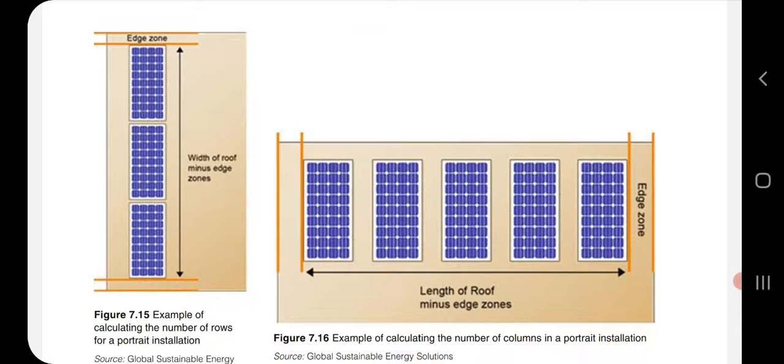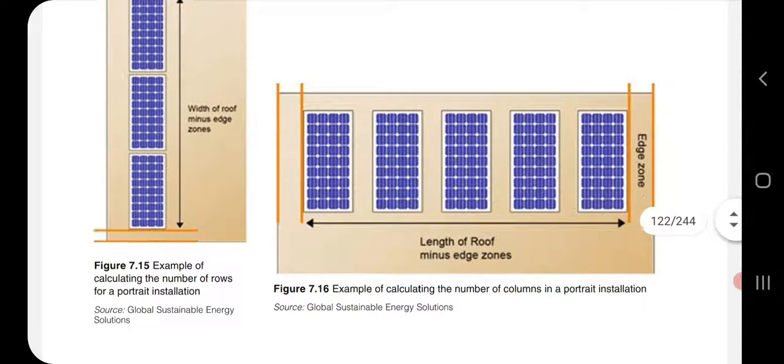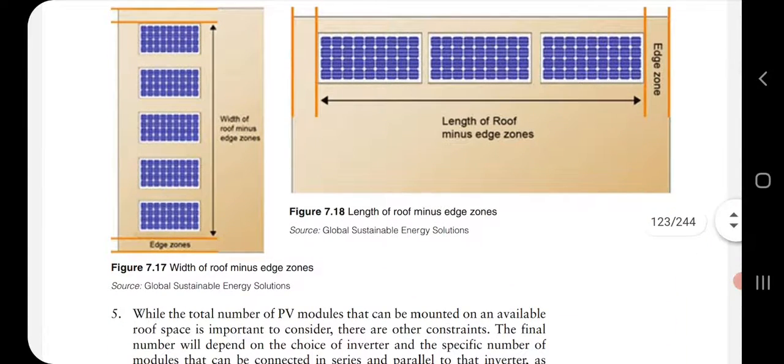They will subtract one edge zone, and you can install the PV panels. In the second diagram also, they calculate by subtracting the edge zones, and they will install the number of PV panels.